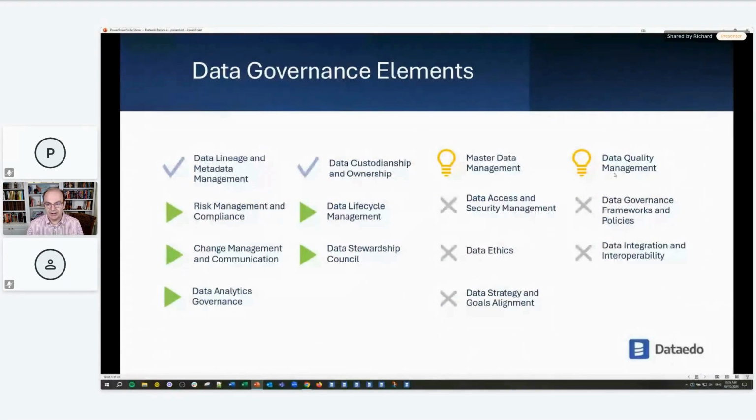That's why Piotr is here to talk about the data quality management element. And these last five with the X mark on them, those are things that really fall outside of what we can do with Dataedo, things like ethics and strategy, security management. We can't do much with those topics by using the data catalog. So we're not going to talk about those, but these green ones are where we're going to start for the most part.